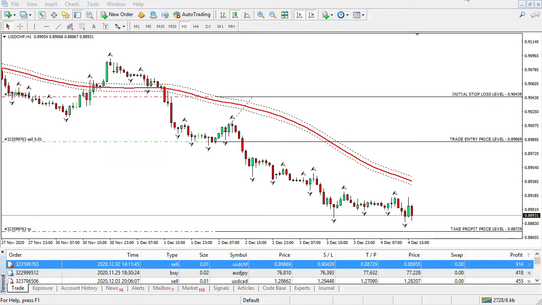A few moments later. So it's now been a couple of hours since I gave you an update on the short trading position which I took on the USD-CHF currency pair. And as you can see on the screen, price is gradually approaching the profit target which I set for the short trading position which I took on this currency pair. My short trading position on the USD-CHF is sitting on a little over 90 pips of profits at the moment.